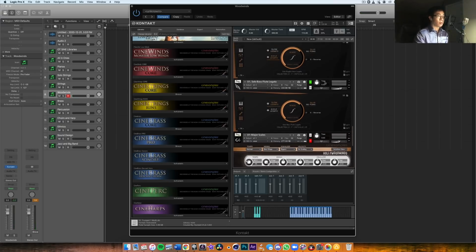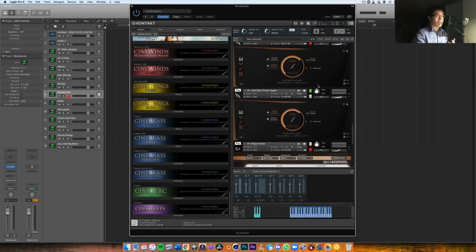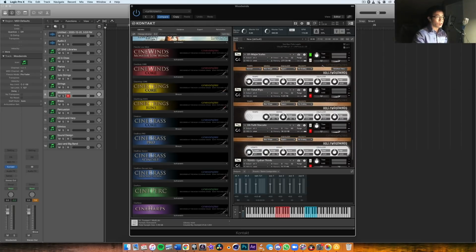And the really cool thing about these expansion packs is that they don't actually have an infinite looping sustain. The players will actually play the note until they see the need to release the note, and then they come off naturally as they see fit. So it's kind of interesting. Cool choice there. Then we move on to Hollywoodwinds.